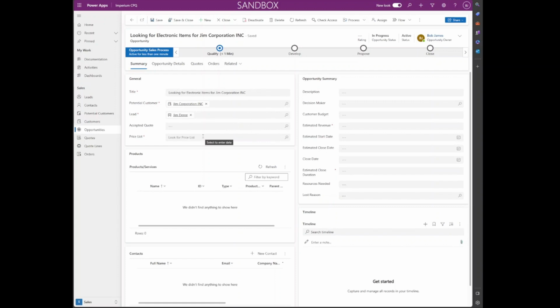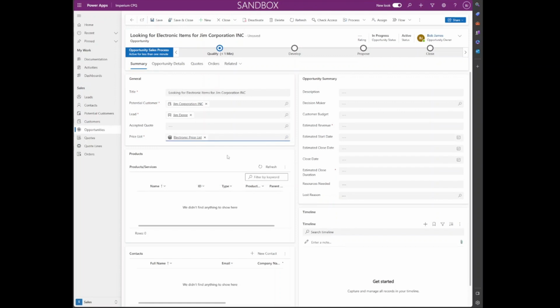In this case, the first thing we would have to select is the price list. A price list is created in the backend, which we will review later in this demo. The price list would contain a list of products associated with it, depending on however the user wants to configure their price listing. This will populate the product catalog for the users, which they can access from the portal and create their customized quotes. In our case, we have two price lists set up. So let's select the electronic price list.